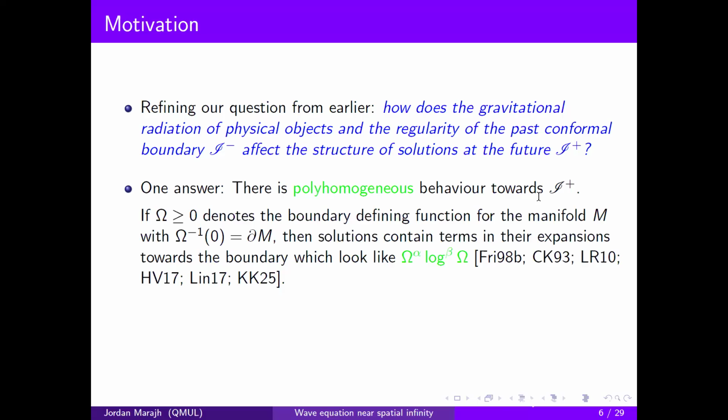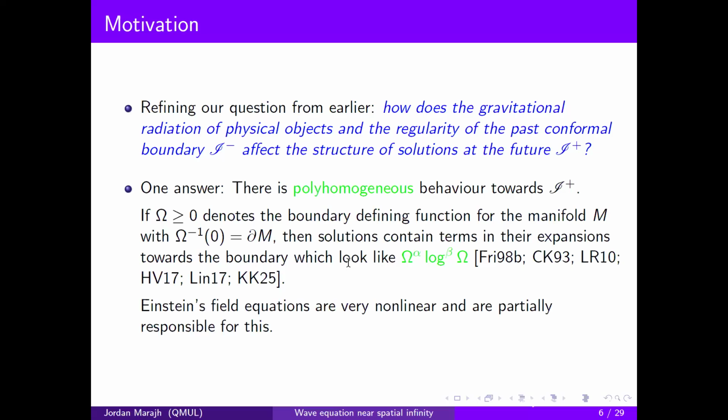Polyhomogeneity is saying that when I expand my solutions towards the boundary, I get terms which look like powers of the conformal factor in this particular case, and logarithmic terms thereof. This has been seen in lots of different contexts, and every time someone wants to write a list about why you might get behavior like this, the list of literature is always varying. But I think as early as Friedrich, Girbau, and lots of other stability results of Minkowski look at this and get slightly different asymptotic behavior. But this is something which is hopefully well known by now.